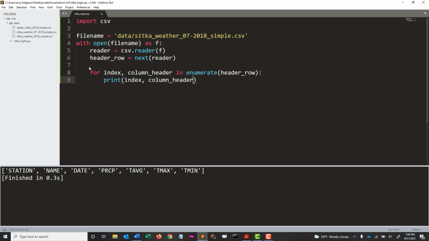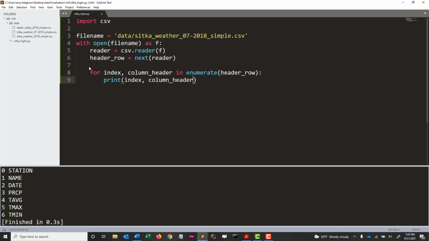Okay, so we're just finding out the index number that's associated with each column header. And so now we just got a vertical alignment of them. So just another version. We're not going to actually keep this portion, but we're going to go ahead and continue on to the next section. So the next section talks about extracting and reading the data.